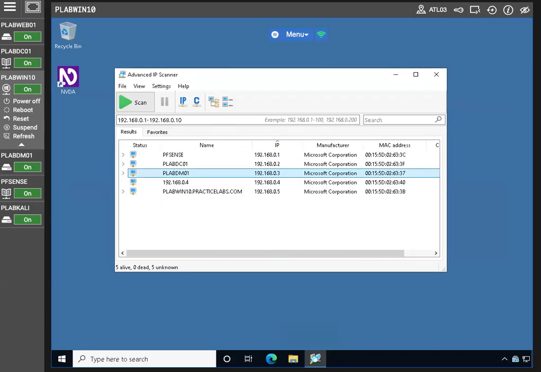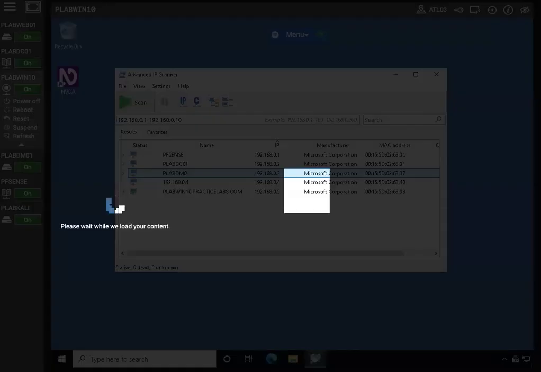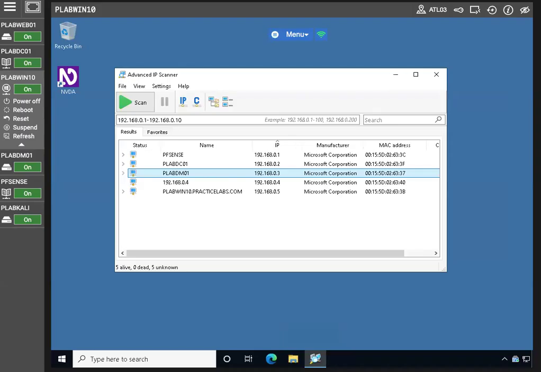Okay, that's fine. All right, perfect. And it can also be used as an application for remote administrative tasks, for example, like restarting a device.